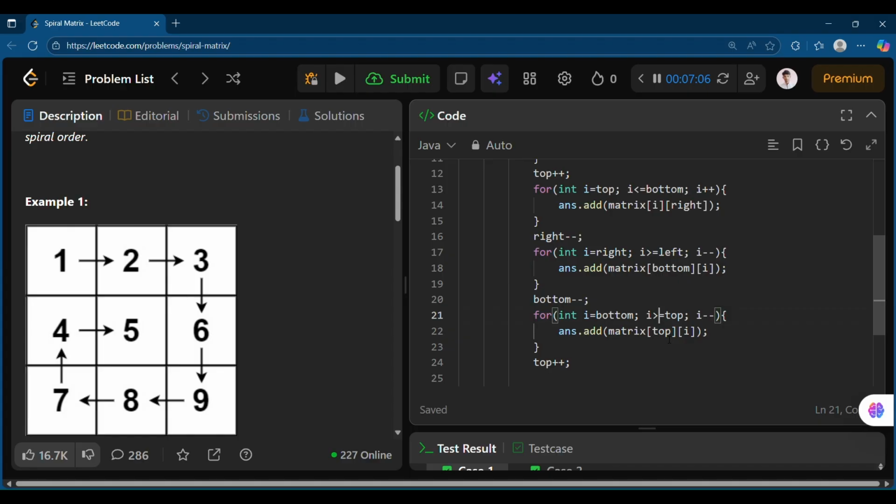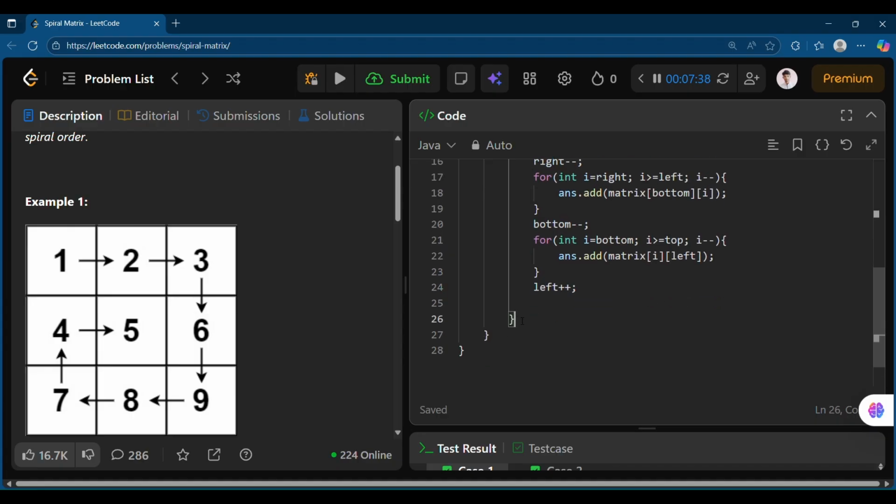Okay, and here you're going to change and store the left element. If you dry run using these indexes and all things, you will get to know in detail. So after storing this element, you want to move to the next element by incrementing the left variable. After that, you just want to return the answer.